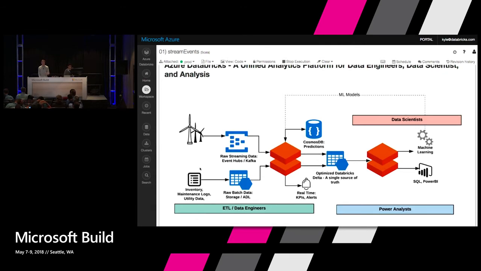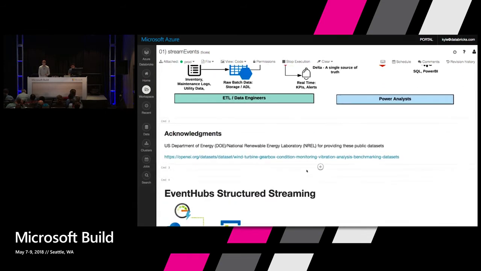And then, of course, we know streaming isn't the only data source in an organization. So there are traditional data sets that we may want to join: ERP data, inventory data, maybe maintenance logs. And that may be coming from different sources. Maybe we have Azure Data Factory pushing that data to storage in its raw format. Or maybe this data is from a SQL server. We can pull and cleanse that data to create that optimized Parquet Delta table that's available. So we're going to walk through those initial steps.